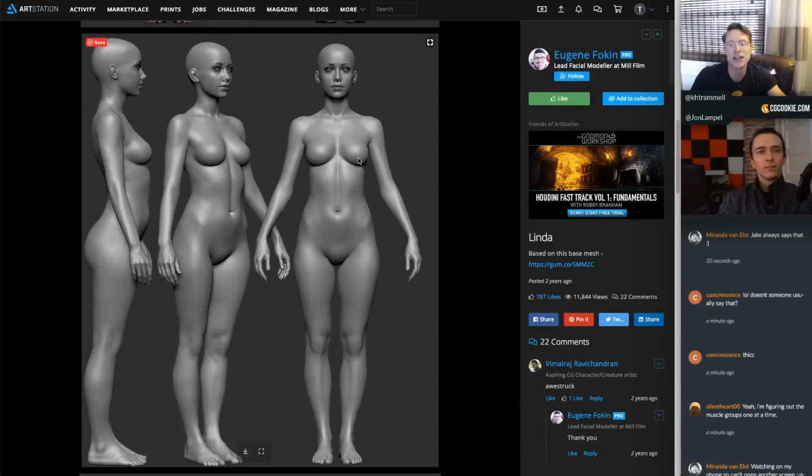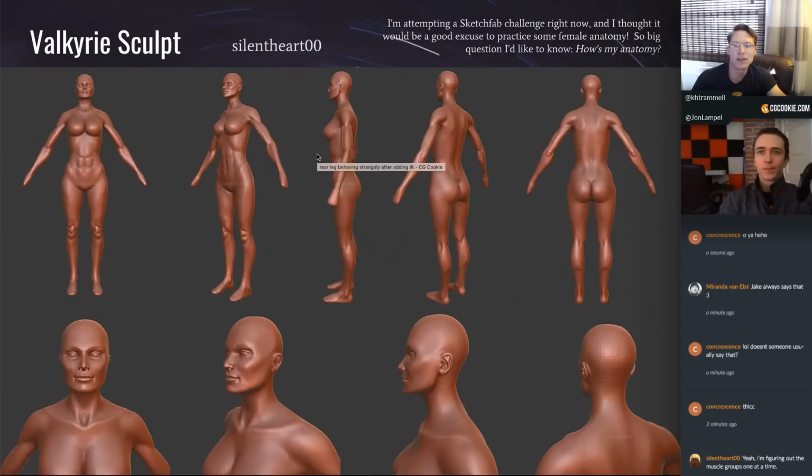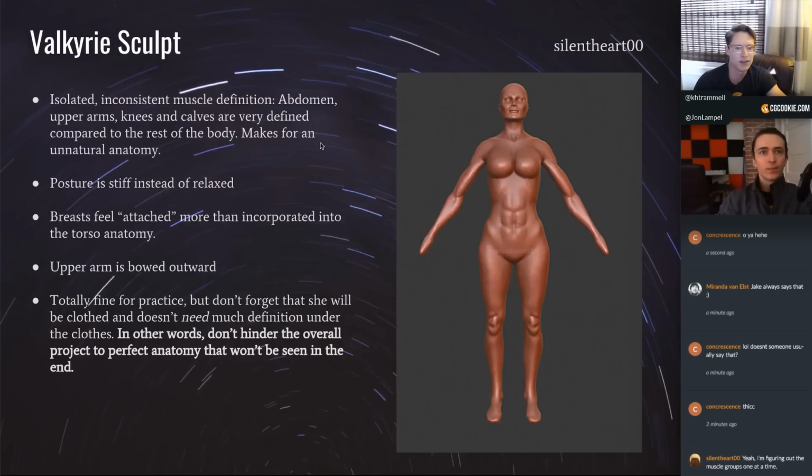So I think it's very distinct with this image that the breasts feel like they are incorporated inward. There's almost like a cavity where the breasts fit and where they fill out. Did that make any sense, Lampel? I think so. Okay. Hopefully that did.